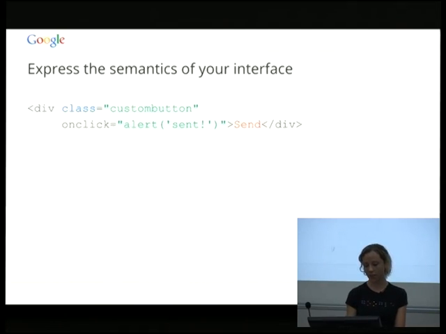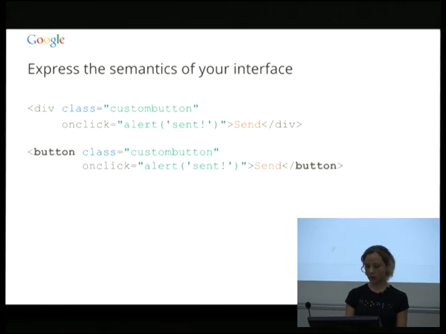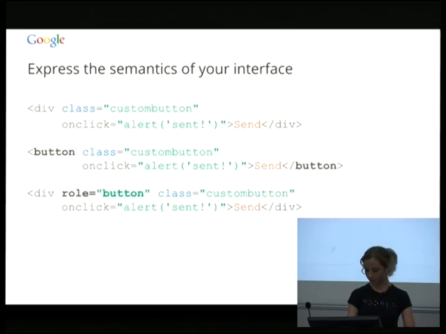So here's an example of what we call div soup. So this is an interface that is expressed entirely in terms of divs and spans and has no semantic information in it whatsoever. So we have something which is presumably styled as a button. It looks all pretty. It's obvious to a sighted user what it's going to be doing. And it handles a click event. So ideally what we want to do instead is just make that into a button, and then it'll handle keyboard events pretty trivially, and it'll look right, it'll sound right to a screen reader. You can still style it as whatever pretty style your UX designer likes you to use.